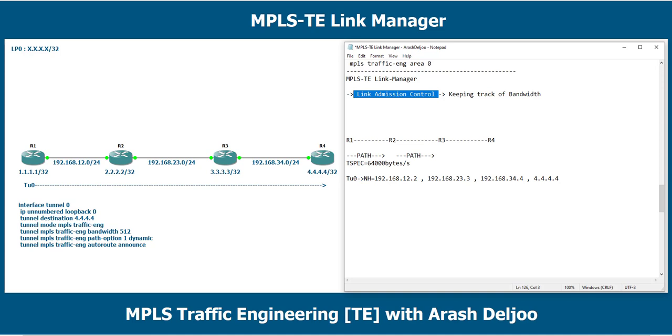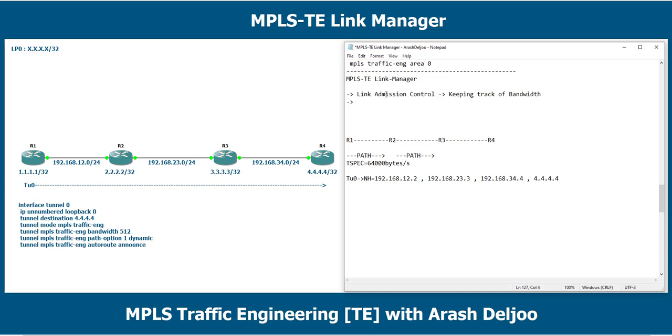The Link Manager is a piece of the Cisco IOS traffic engineering code that does some necessary housekeeping on every TE-enabled router. It mainly does link admission control, which involves keeping track of the bandwidth reserved by RSVP on the links and allowing RSVP to reserve more bandwidth on the link for a new tunnel setup request. It is also the piece of software that determines which TE tunnel LSP can preempt another by looking at the tunnel priorities on the link. You learned about this feature. Let me write here. You know that we are using the Link Manager for link admission control.